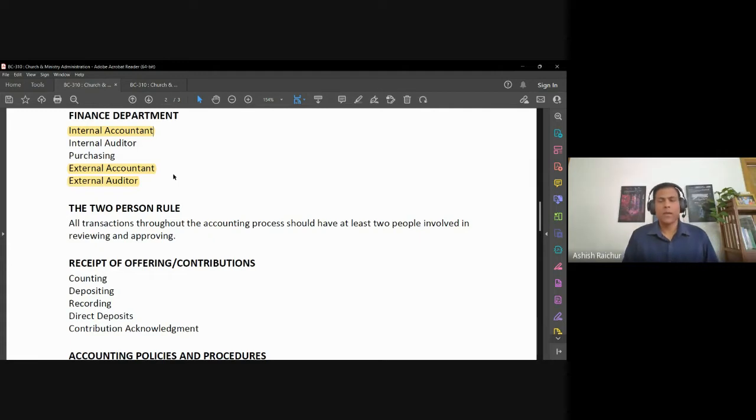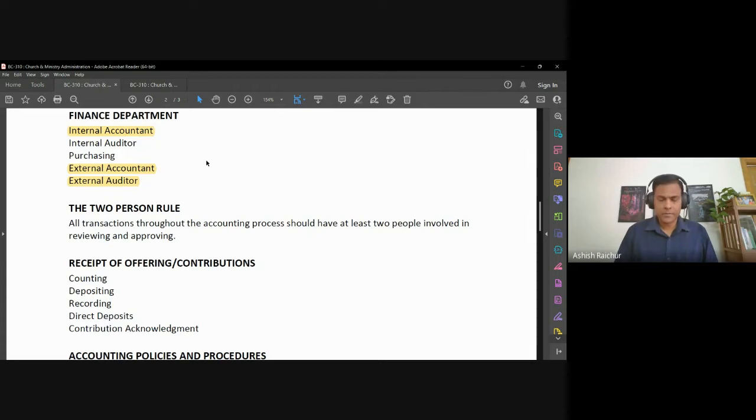Then in our purchasing, which I mentioned, with these internal accountants, for a big purchase, that means over 5,000 rupees, what we say is that it has to be pre-approved. They can't spend that money. If it's anything less, small things, like people need to buy batteries or whatever, go ahead. But anything bigger than that, and it's not a large amount, but just as a rule, we say it has to be pre-approved.